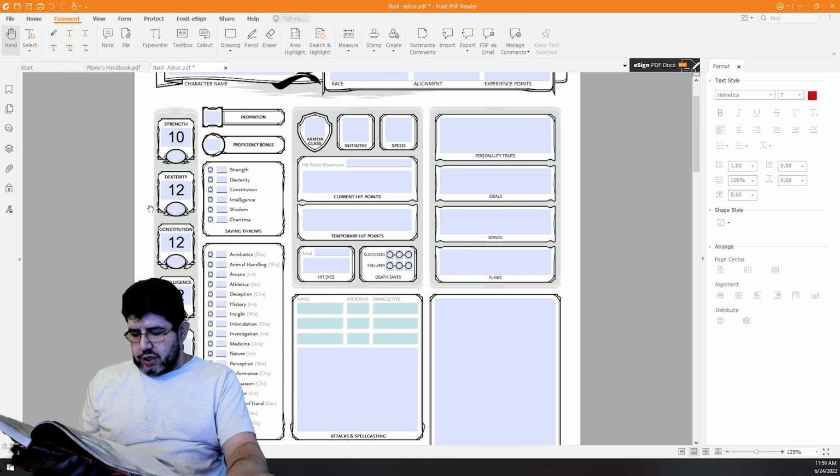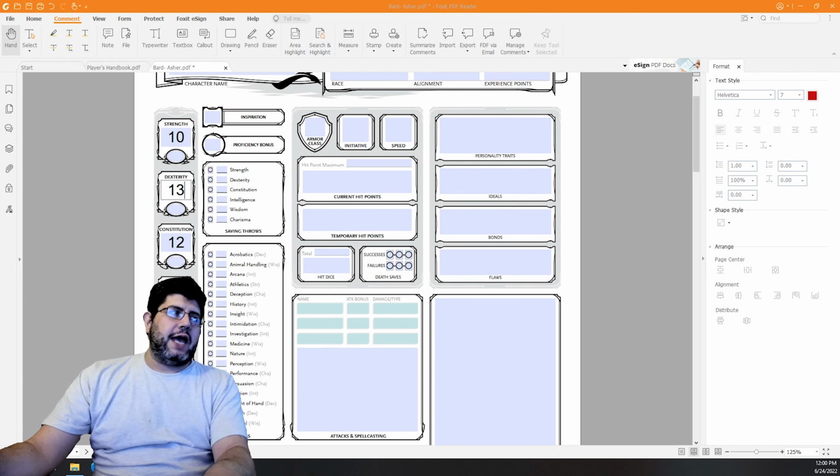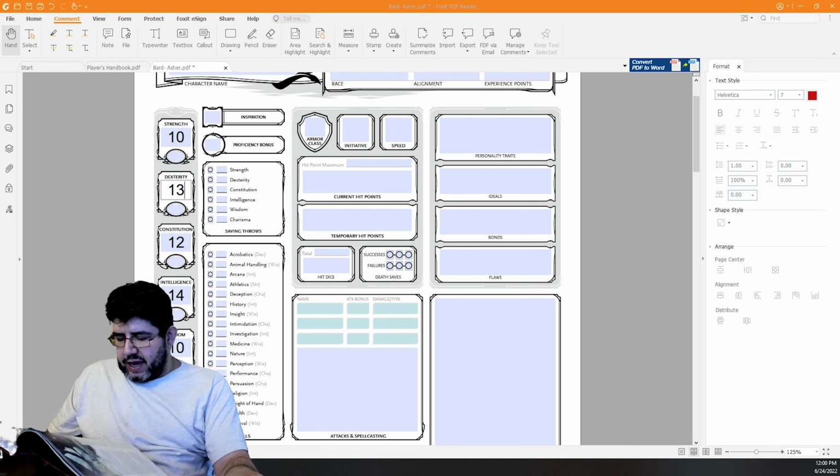Yeah, he'll be a forest gnome. Then his dex is going to go up by 1. Alright, so there's his final level 1 ability stats. And then, because he's a forest gnome, he gets to know the minor illusion cantrip, and his spellcasting ability for it is based off of his intelligence.